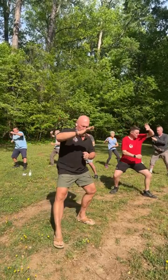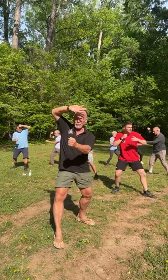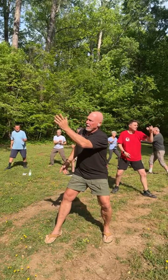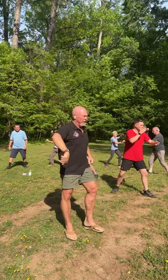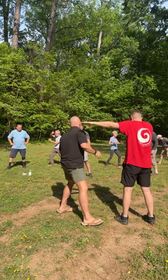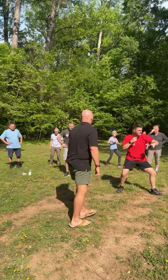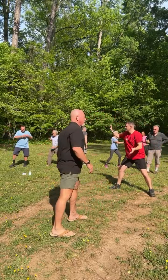Work on your shuttles. You can roll it. I like to sometimes practice it this way, where I'm coming across and bringing it up. That's the one you saw me do on Ryan, where I intercepted, like I was pretending I feel something coming. I move, come around, and that causes him to practice adhering. Right, I'm just trying to practice adhering, sticking to it. But your mind has to be open to that instead of always the 1, 2, 3 kind of action. Scott, why don't you walk around and help some of these other folks, just try to make sure they've got a good structure and then good timing.